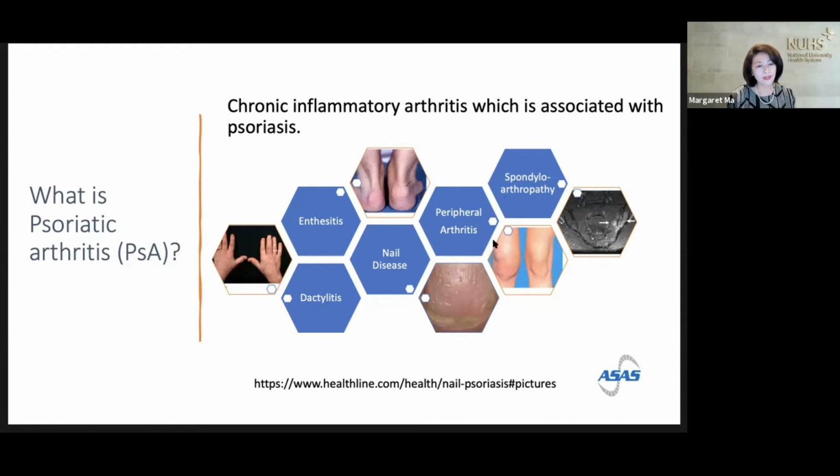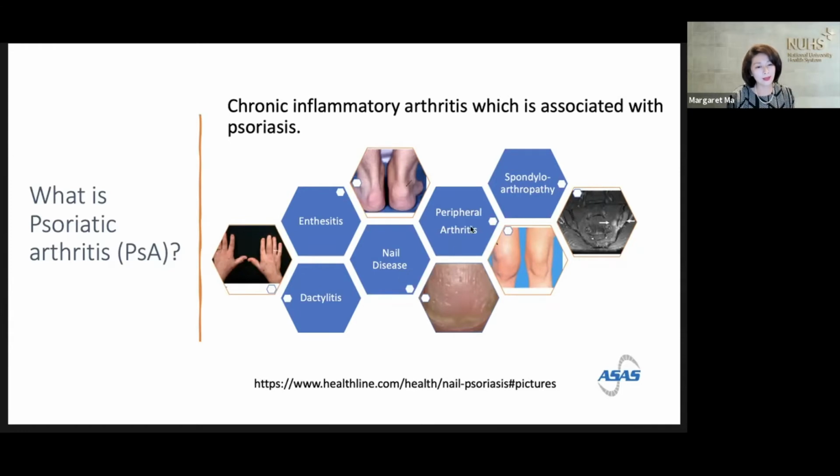But as well as an arthritis, actually, you can get lots of other things in PSA. So you can get a spondyloarthropathy. Some patients actually have pain in the back as well. And this is an MRI of someone's joint in their bottom called the sacroiliac joint. And on the MRI, you can see that the white bits are actually inflammation. Okay, so as well as arthritis, you can also get back involvement.